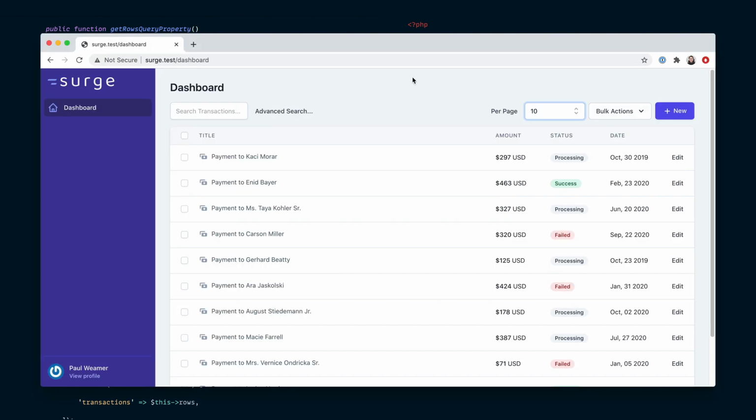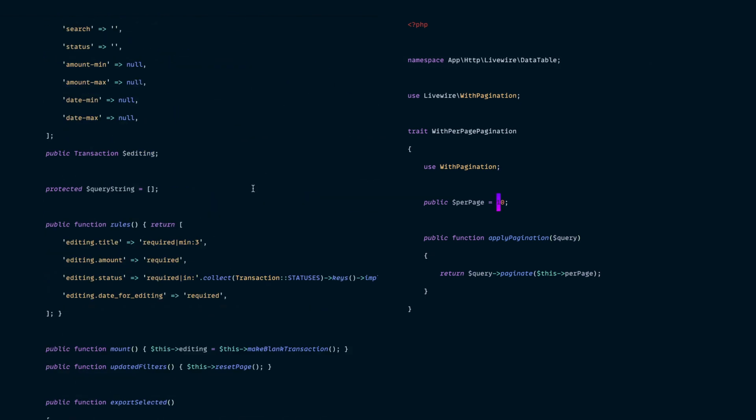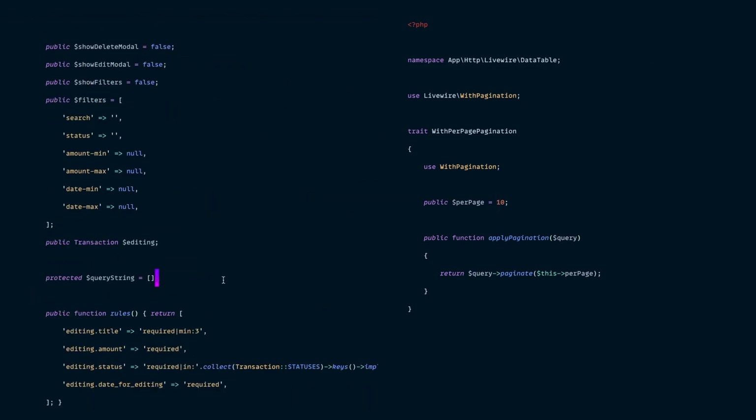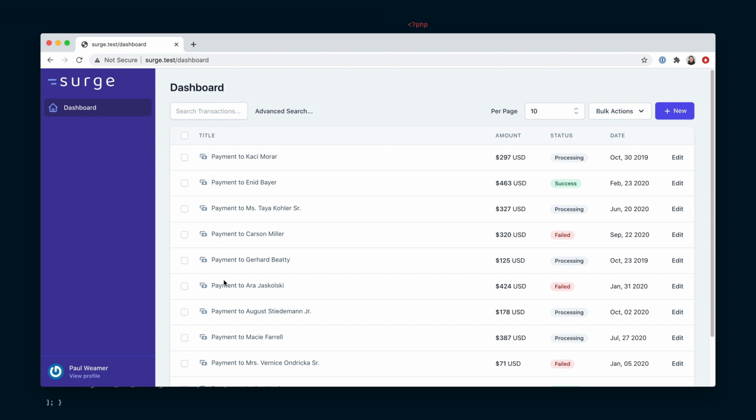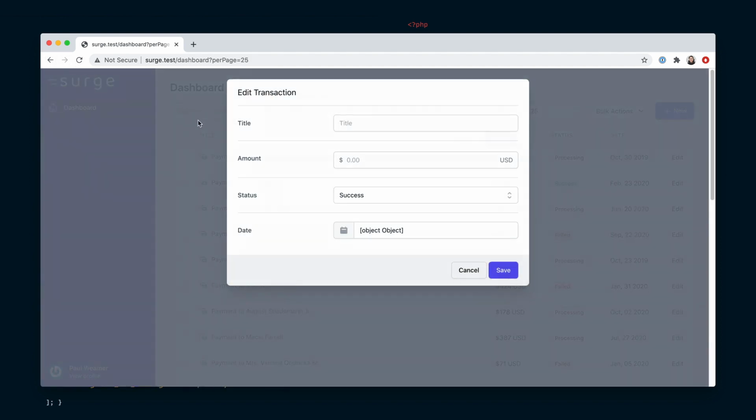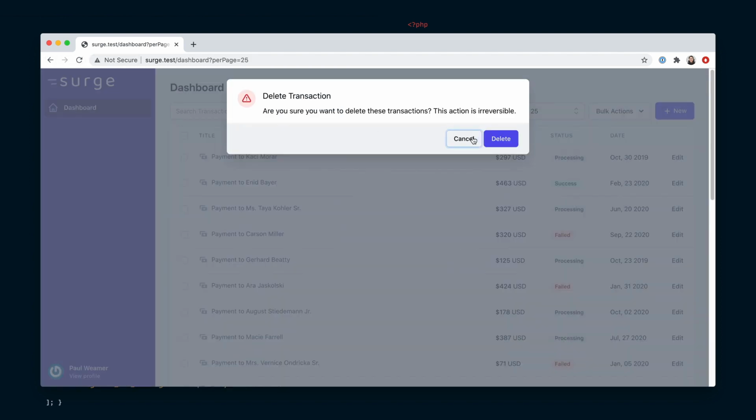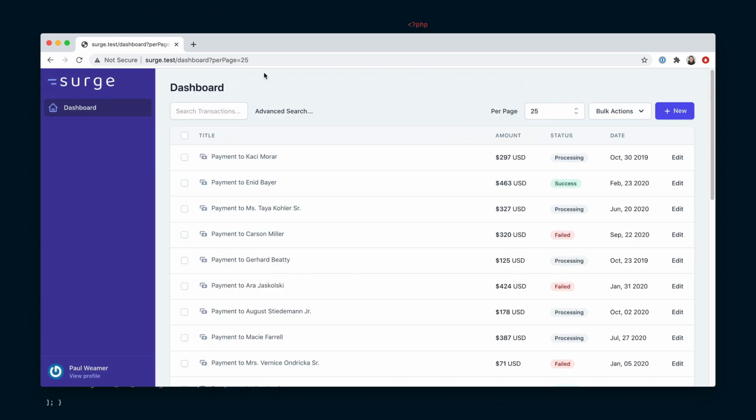So per page is basically done functionally, but I know that whenever I use per page functionality on a site, I almost never want it to go away when I refresh. So we could add per page into the query string, we could pretty easily do that. And now if we refresh, per page is in the query string. If we change it to 25 and we refresh, it is 25. And that's great. Okay. Whoa, boy, I'm getting myself in trouble here, folks.